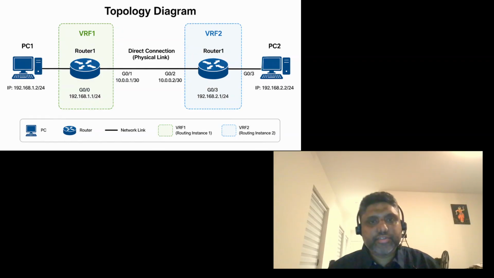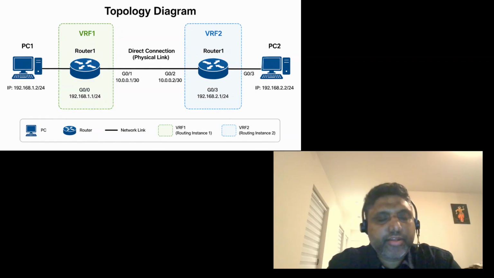So we learned two things here. One is that within the same router we can have two separate routing entries so that they can route the packets between two subnets, and the same subnet can be used for interconnection from VRF1 to VRF2 within router 1. So let's analyze packet by packet.